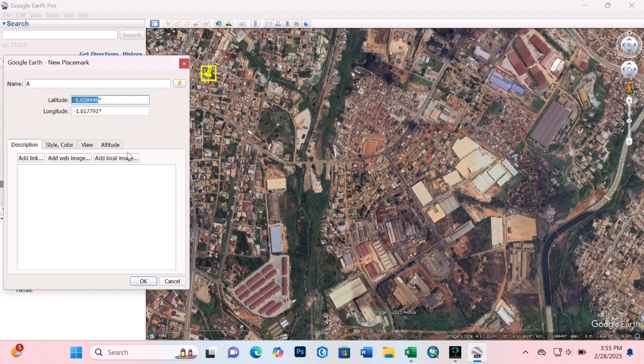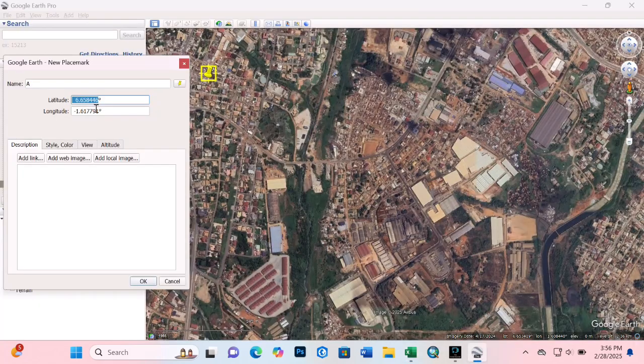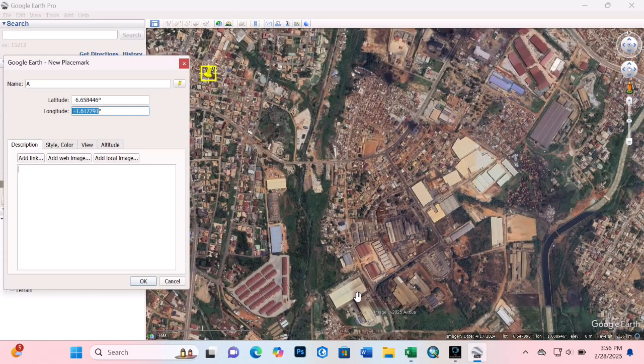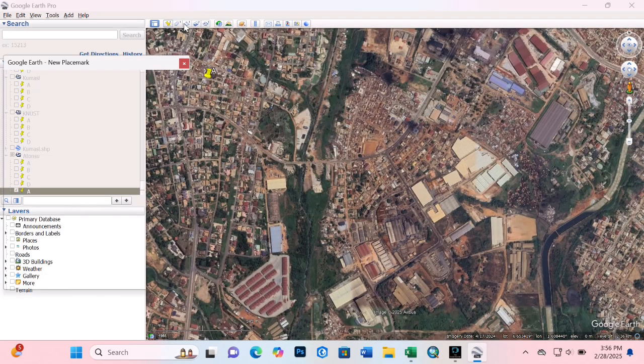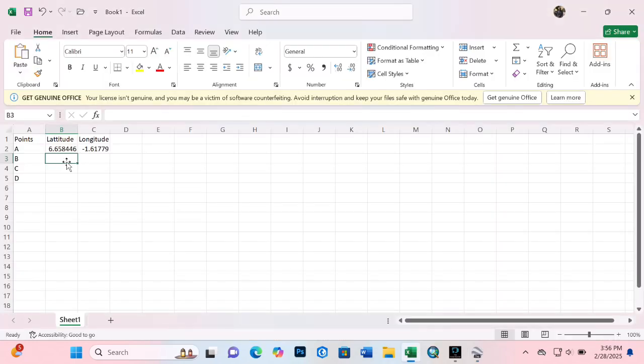this video. You see, in the previous video, after you select point A, then you just press OK so that it will go and save in the KML folder. But with this approach, after you select the A point, you have to save the coordinates, longitude and latitude, in the Excel first, sorry, and that is what I am doing.